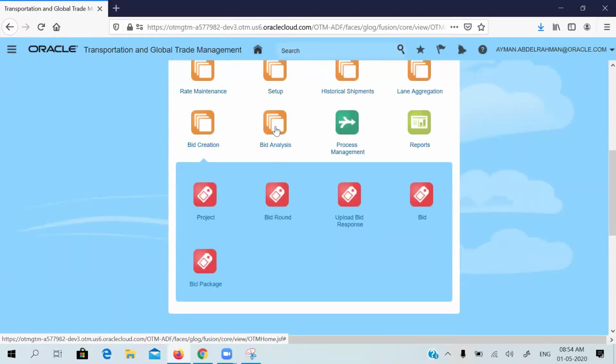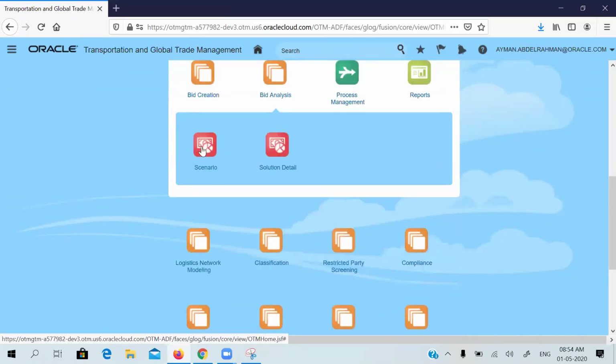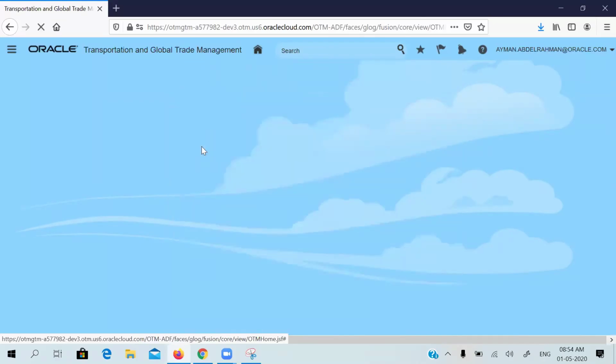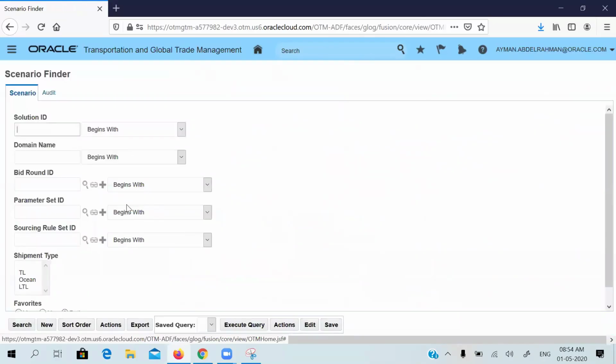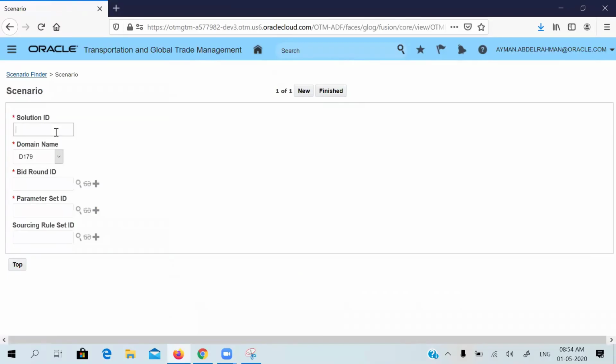Now what you have to do under the bid analysis, create the scenario. So scenario here says solution only. Just click on new. Here you have to say solution SD solution 1 and bid round.